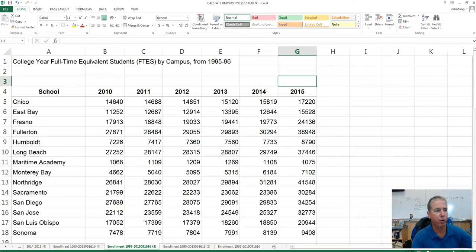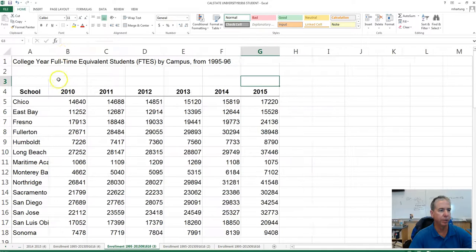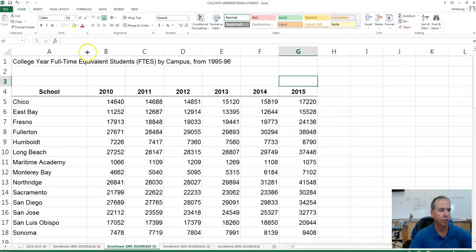Let's take a look at some formatting that we can do here, and we'll start off with column A. What you're going to do is format the width of this column. Now, you've learned in the past that we can go in there and move our columns as such. The other way to do it, though, is to go in and make a specific choice as far as what you want that width to be.